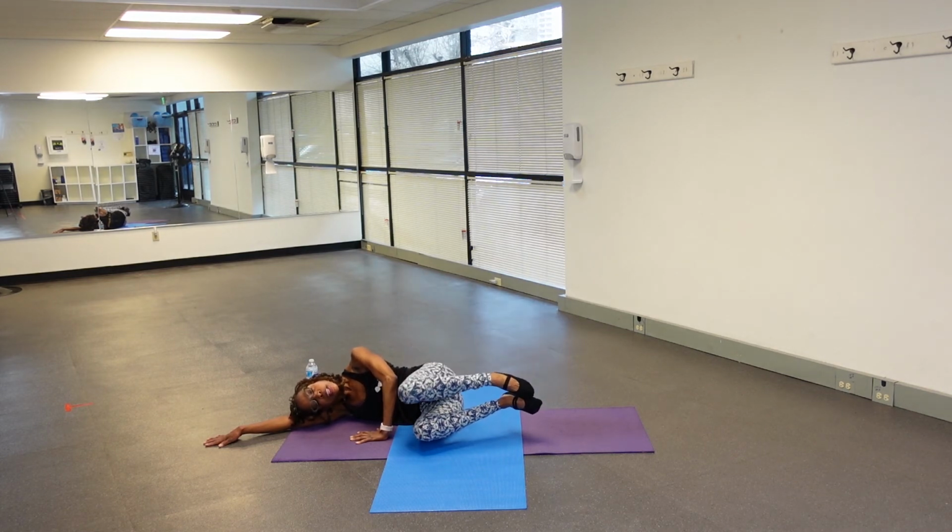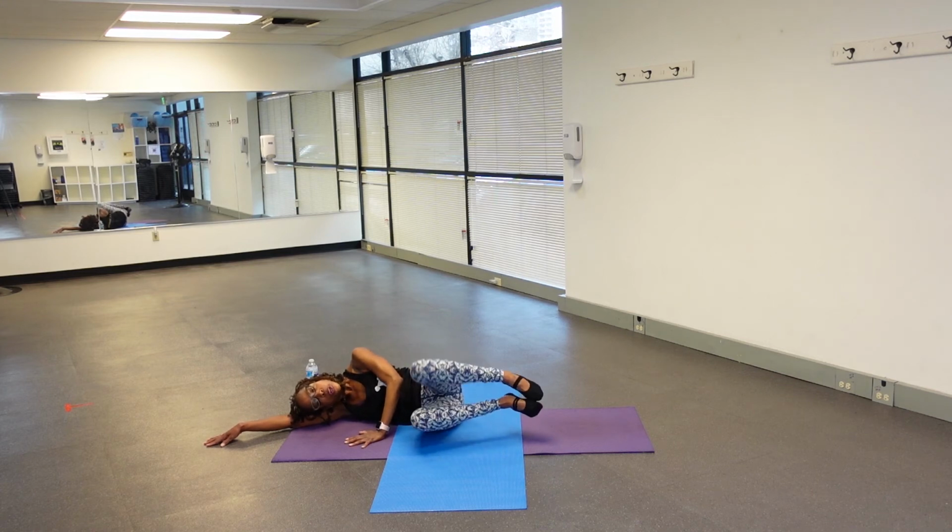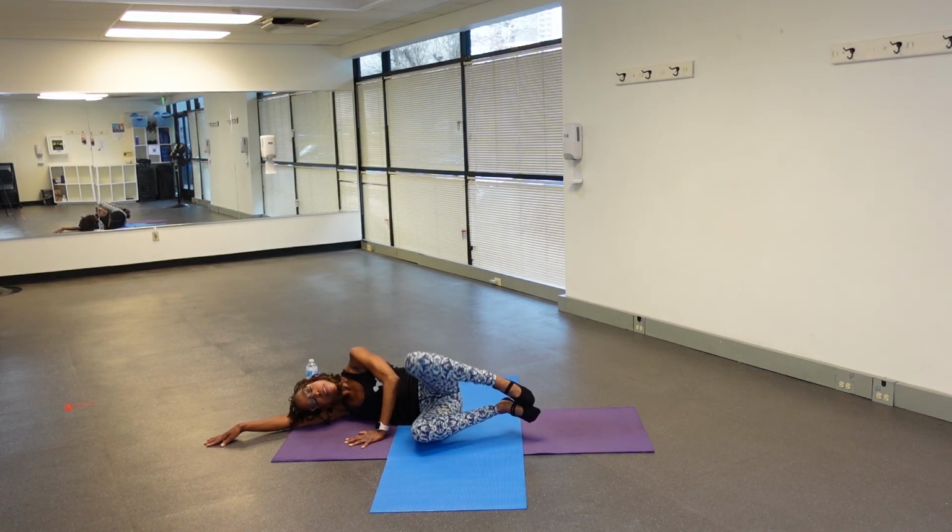Three, so we're working on the glutes, the minimus, the little glutes on the side. Four, five, six, stay here, seven, and the next set, for those who want to extend the top leg, touch the toes, bend the knees. Either way, it's fine. Up the toes, bend the knees.